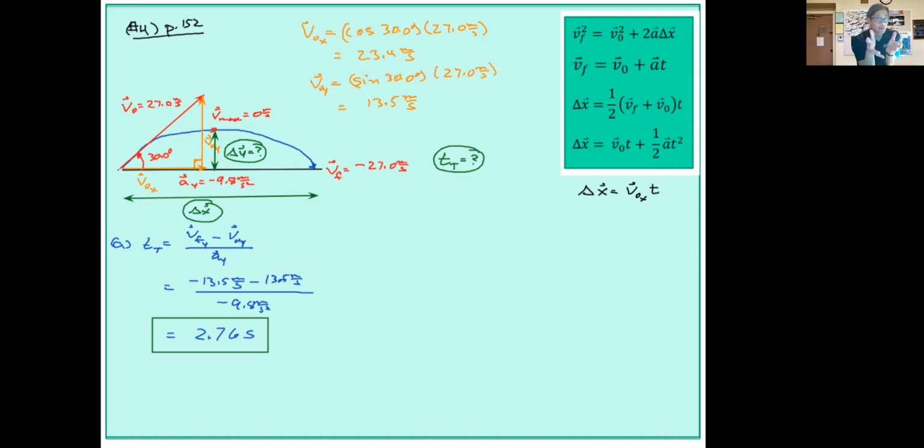I solved for it one way here. I solved for it for the previous problem using a slightly different method to also try to find that total flight time. Either way works. Okay. Whatever way works out better for you, that helps you understand, please go ahead and use that method. Okay. So in this particular method here, what I did was find the total time. I said that the total time represents the time it takes to get from the start here along the vertical and then back to that position.